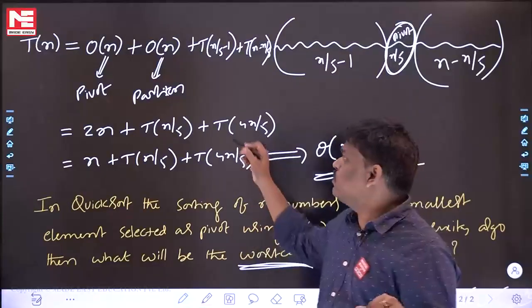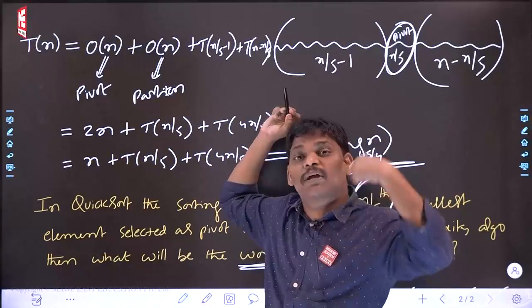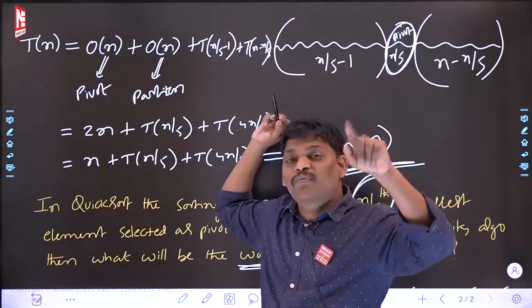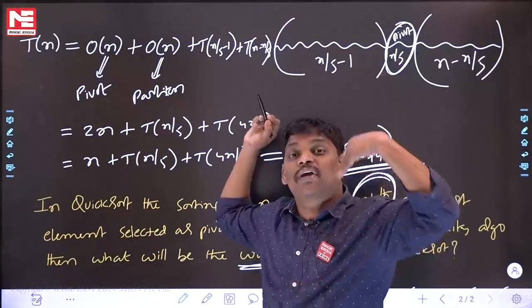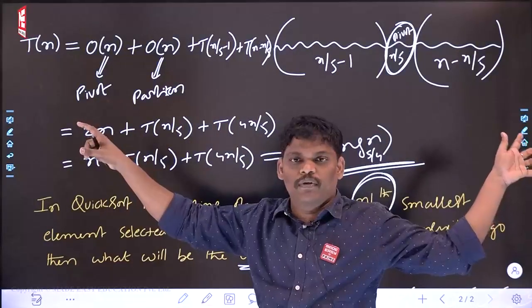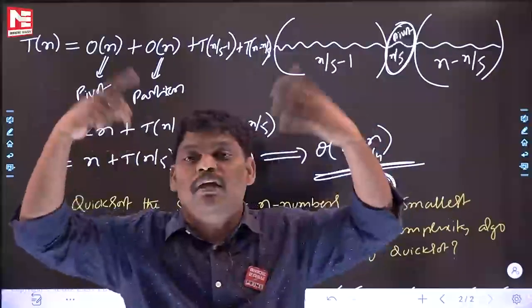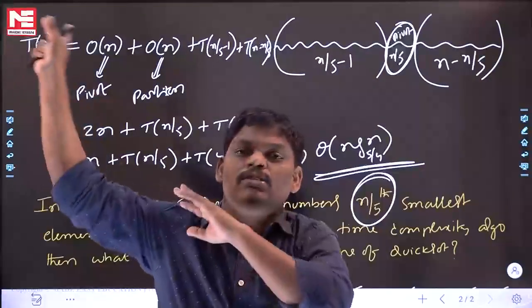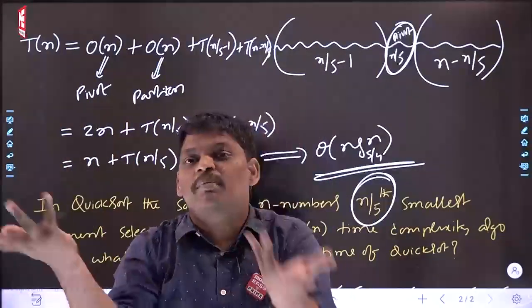But one thing I want to ask you: if you take the n by 5th smallest element, where will it go? N by 5th place. If I take the n by 5th smallest element, and if it could go anywhere, then many answers will come. If it can go anywhere, what does that mean? Extreme corners it can go, middle also it can go. Many possibilities, many answers.